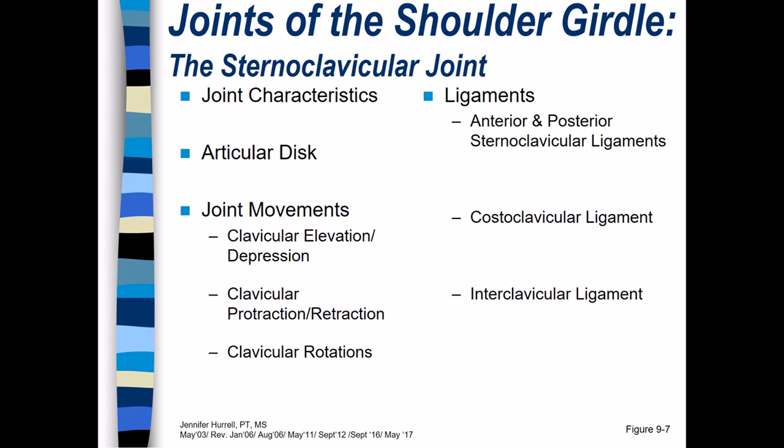So let me say one other thing here. Here we're talking about clavicular motions, but this is the SC joint. So there's two bones that comprise the sternoclavicular joint. It's the sternum and the clavicle. So I just want to point out to you, which one of those two bones is more movable? The clavicle is more movable. So that's why we're labeling the motions in terms of what the clavicle does, because it's usually the clavicle that's moving. The sternum is locked in here. It's not moving. It's the more medial, more proximal and more stable bone in this case.